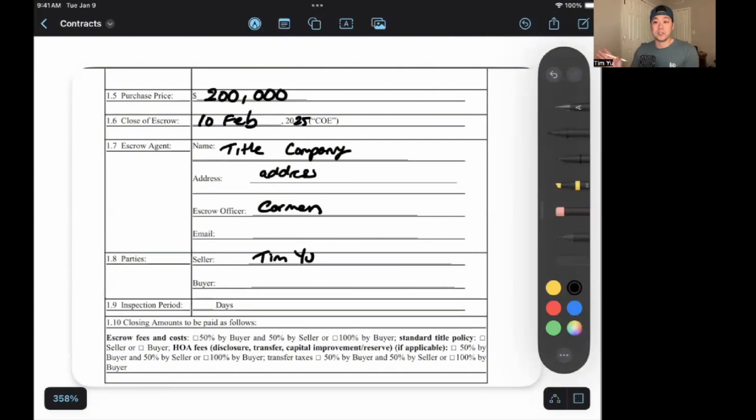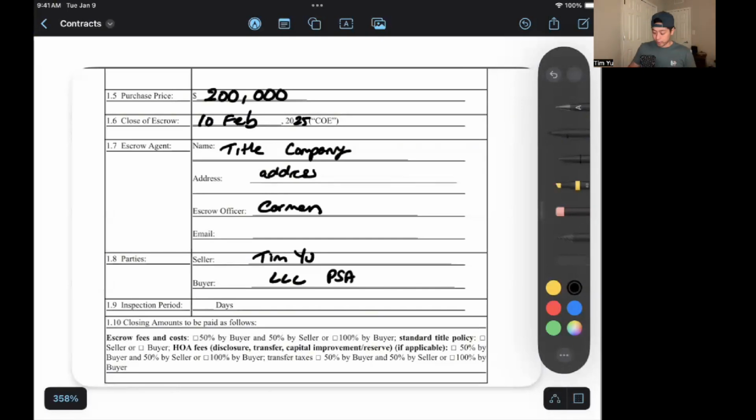And then the buyer is going to be your LLC, right? Or you, if you don't have an LLC. I do recommend you get one so you can stay anonymous and protect your identity, okay? It also protects you from some lawsuits, right? So this will be your LLC that's going to have the purchase and sale agreement, right? So this is your LLC.